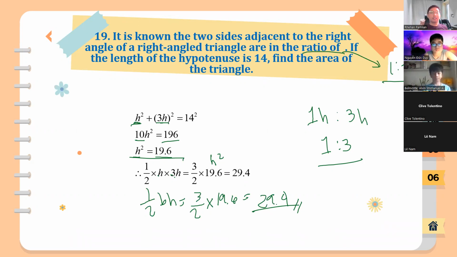Because it didn't say here how the answer should be given, in what form. So whether you're in fraction or in decimal here, you're safe. Okay. Just give me a quick second, okay?